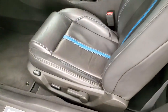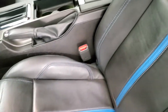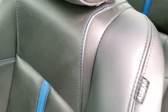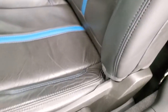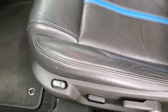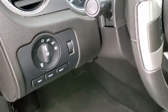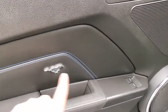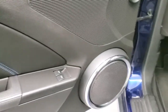Inside, the GT Premium package gives you the black leather interior. You get the grabber blue stripes and grabber blue stitching, side curtain airbags. There are no rips, no tears, no major wear on that seat. You get the power driver seat, factory floor mats, auto headlamps, power windows, power locks, and power mirrors. You also get leather bolstering on the doors as well as the blue stitching and the Mustang logo.